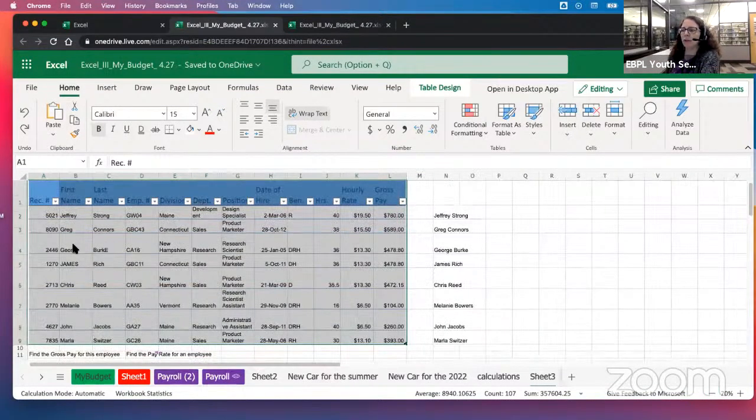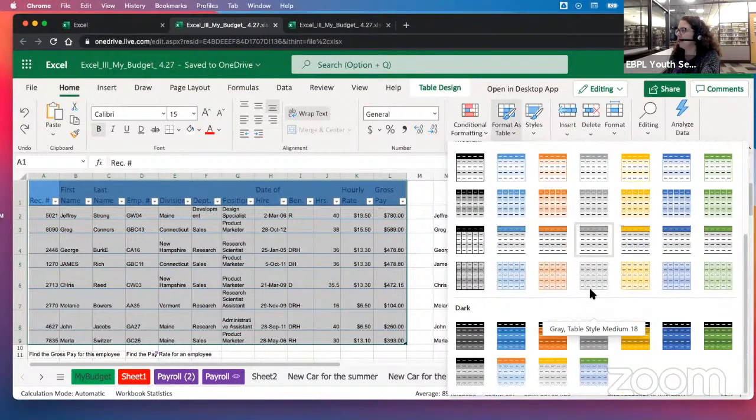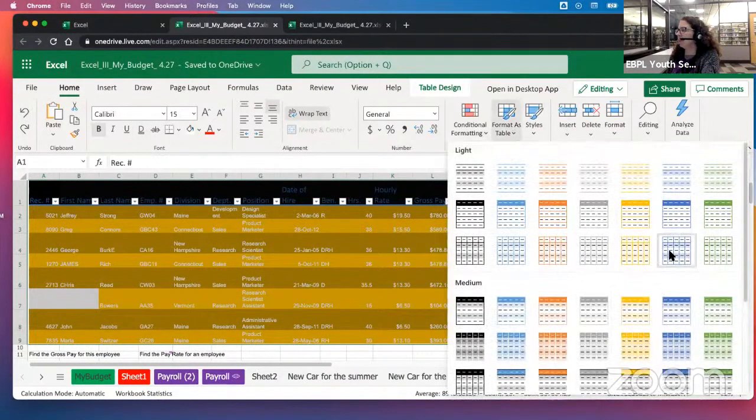It takes too long. So now that we did the format as table, we have this, see the color change, but let's choose something else. Let's try this one and see if it works. I'm not sure about that. Let's try something else.